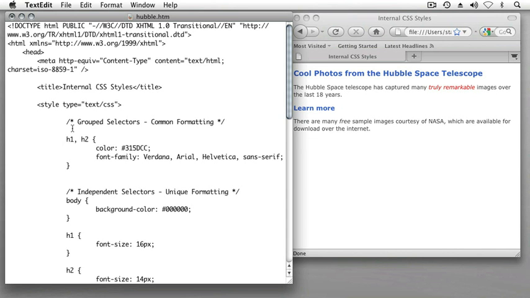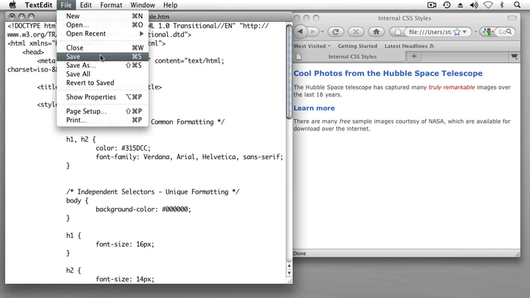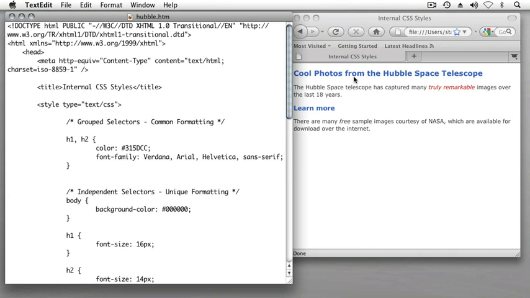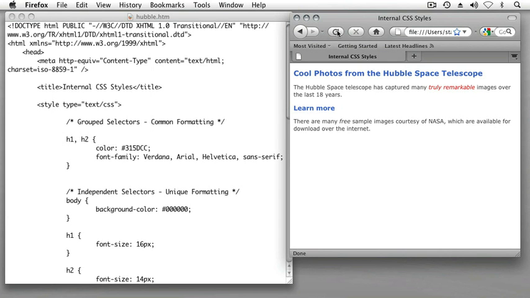Now if we save our work, from the File menu, select Save or Command-S, Control-S on the PC. Switch over to your browser and reload.